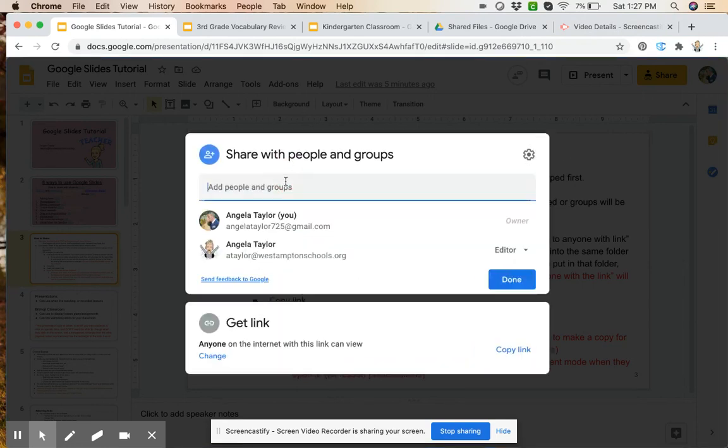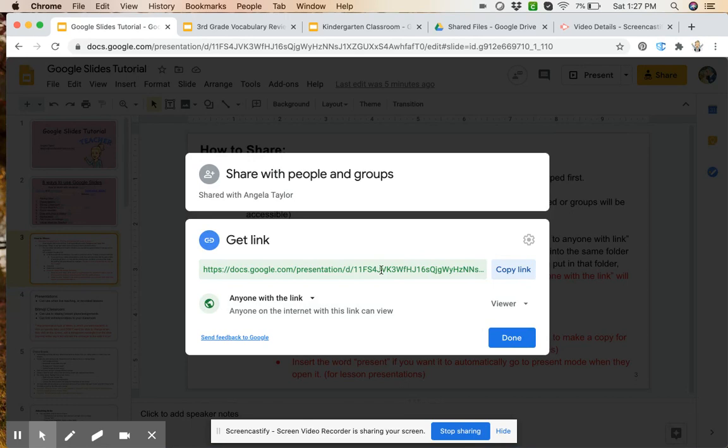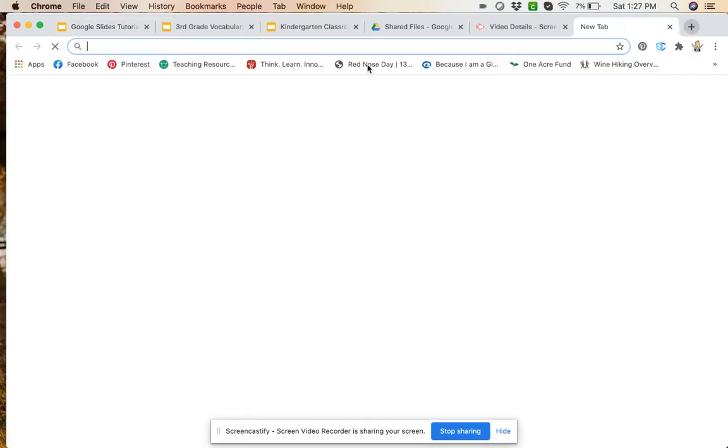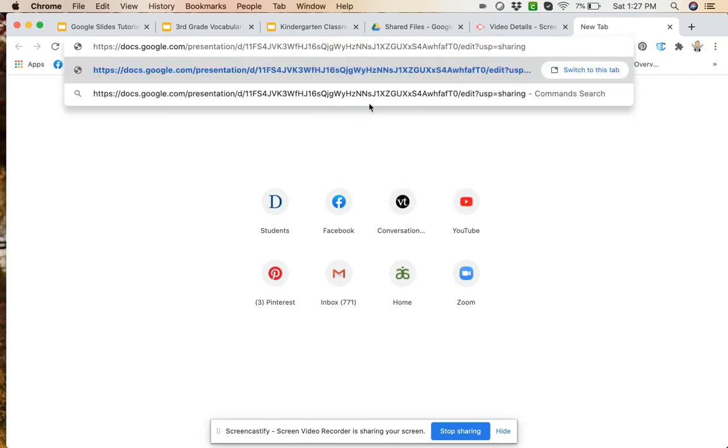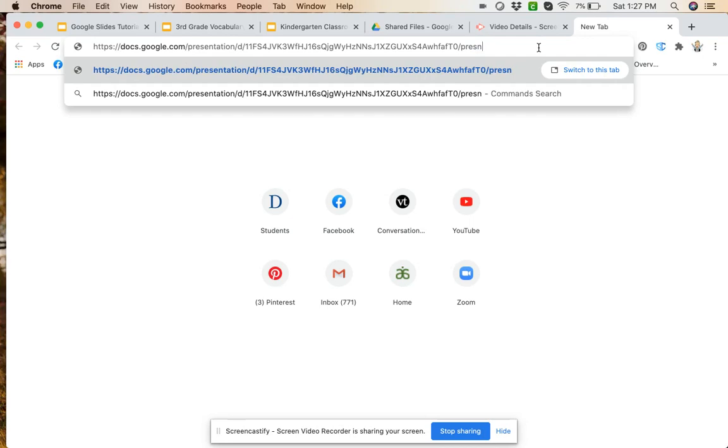You could also go up here and put in the emails and it will send them an invite. But the trick is if you copy this, open up a new window, or this is how you email it to them, or this is how you could put it in your Google Classroom. So here is the link for my Google Slides. All of these words at the end, there's a backslash, edit, and everything after that, you want to get rid of. You want to type in the word present.